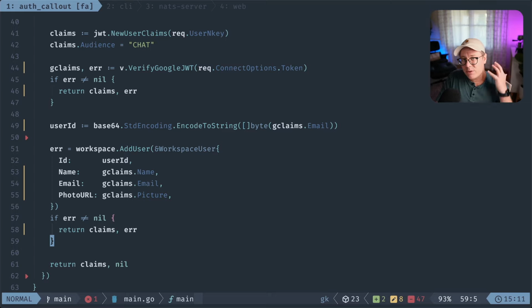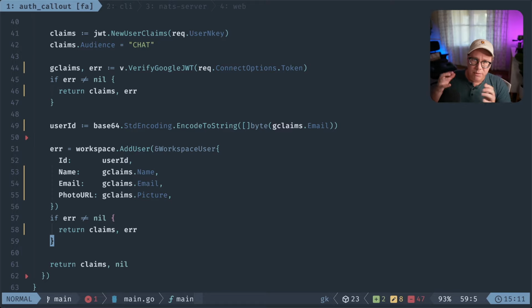And now we get to do the fun part, which is, hey, what kind of permissions does this user get based off of their email address? Since this is a chat application, we want to give them permissions to be able to view the channels, look at the profile information from the NATS KV, things like that.